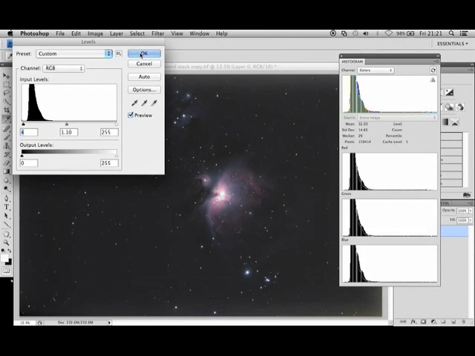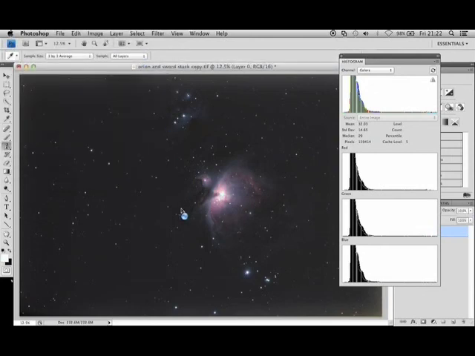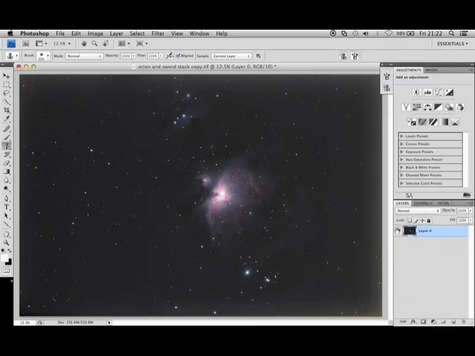The best thing really is to have an image without a gradient in it, but sadly it can't always be that way, so we have to do what we can to get rid of the gradient. So it does generally work. As you can see, there are still some gradients here, but generally it's not too bad.